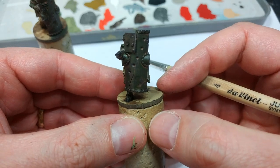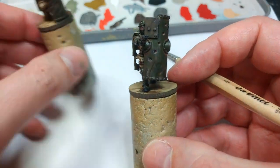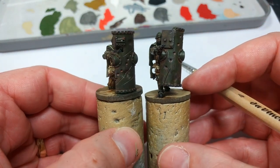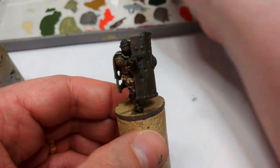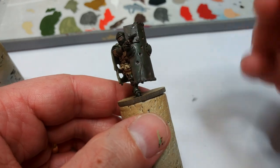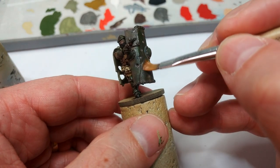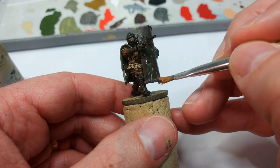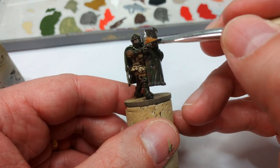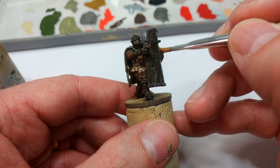And now suddenly with that little bit of extra detail, these guys look so much cooler. What I'm going to do is apply a layer of varnish — I am using Varnish Plus from Insta. And then I'm going to go ahead and pop a base on them, just like the fellas in the Rifleman video, so I'll link to that. Let's get a look at these fellas once they are all complete.